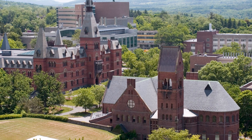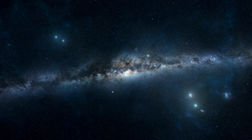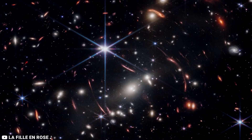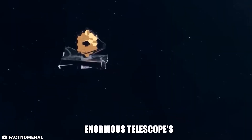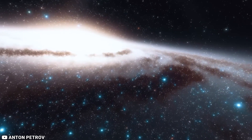Jonathan Lunine, the chair of the astronomy department at Cornell University, was quoted by AFP as saying, 'Fantastic! Galaxies upon galaxies upon galaxies!' His enthusiasm was shared by members of the astronomical community worldwide. This is not the farthest distant object that can be seen with Webb, but it is the most in-depth image ever obtained, demonstrating this enormous telescope's capability. According to Harvard astronomy professor Avi Loeb, the reddish arcs are ancient galaxies, and the lighter-colored circles and ellipses belong to the younger galaxy cluster in the foreground.